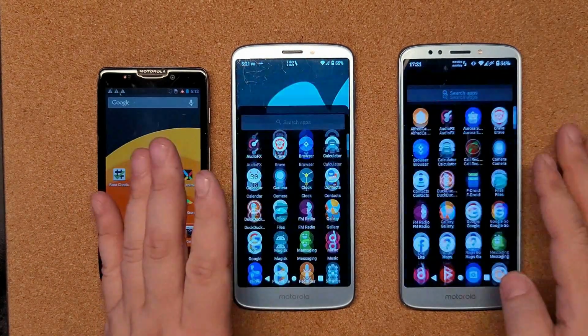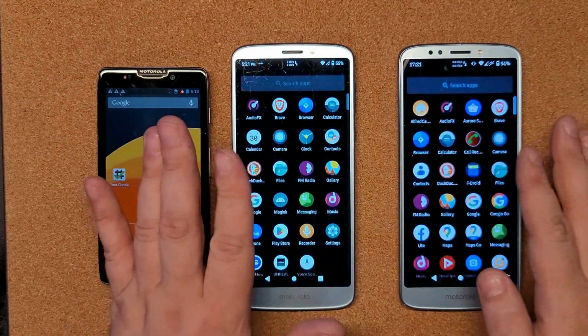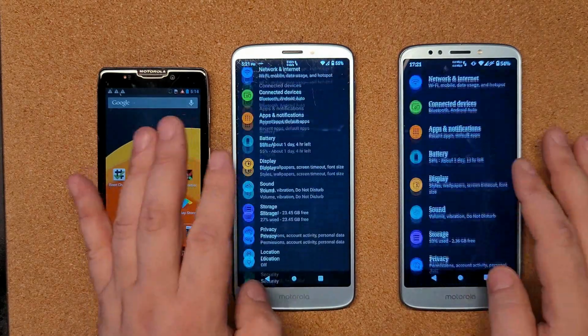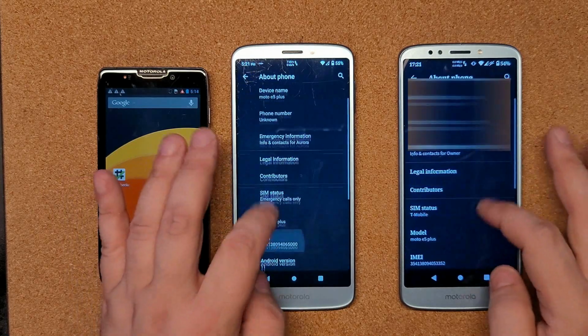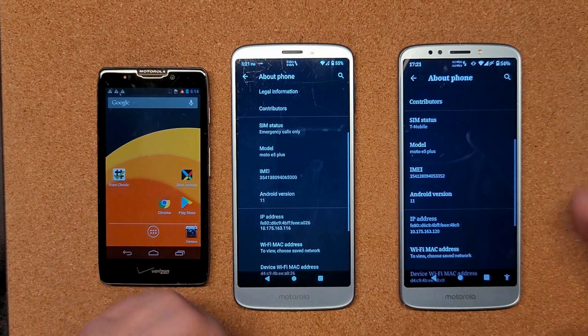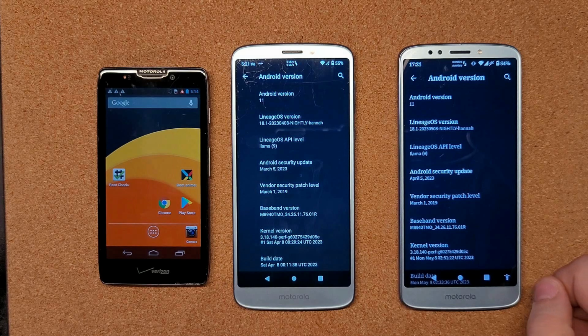But look at these two. These are Motorola E5 Plus. These are not new Motorolas, by the way. These are older, and yes, they're both running Android 11. And this is very interesting to a lot of you probably, but to me it's not that interesting, or surprising I should say, because I know it works. And yes, I use other versions, but stock Android, especially Lineage OS, not for privacy reasons as much as most of you might be thinking. I just use it for options reasons.